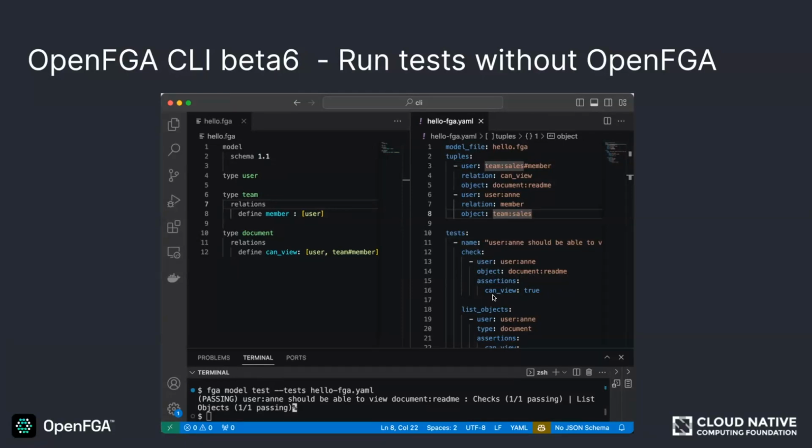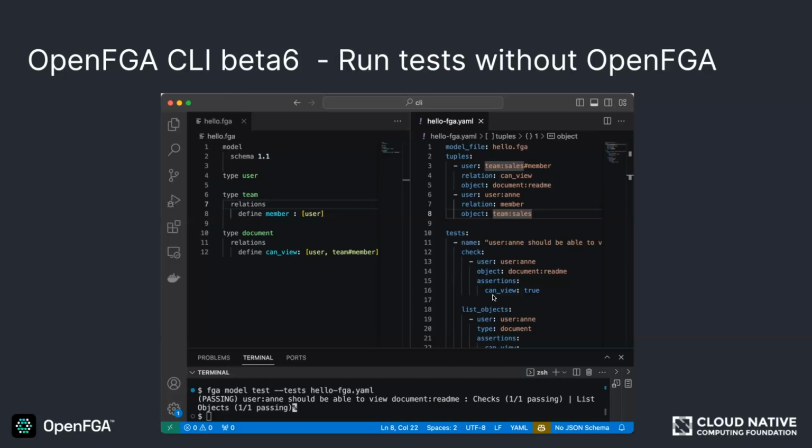The screenshot doesn't show that, but in the can view there, you'll be able to see all the documents that user N can view. The other interesting piece is that if you run the test from the CLI, you don't need to configure an OpenFGA server to actually run the test. It's running in memory by loading a limited OpenFGA implementation in the FGA CLI.